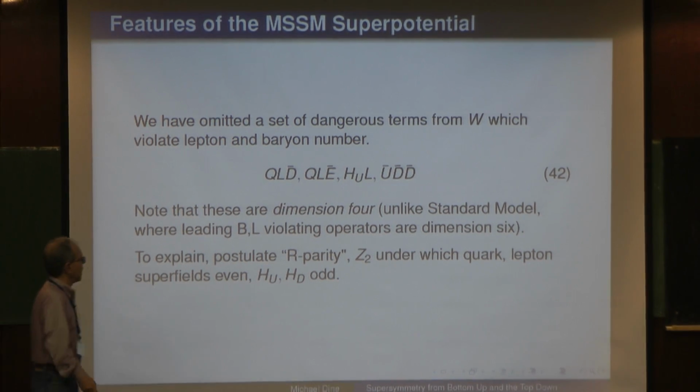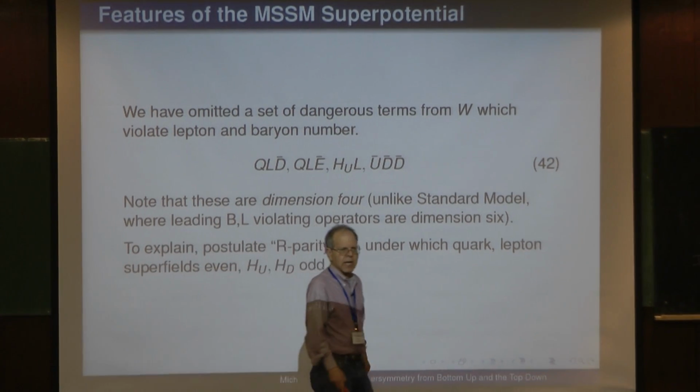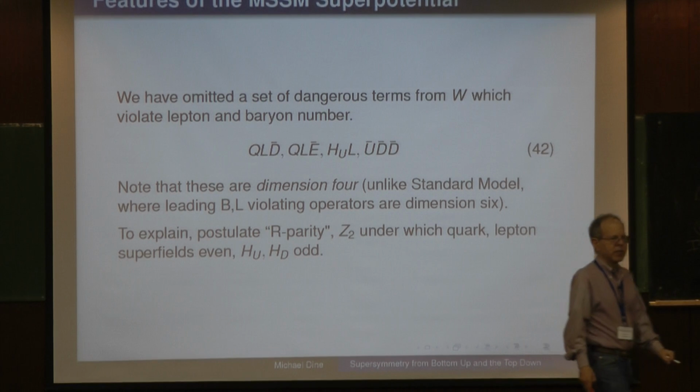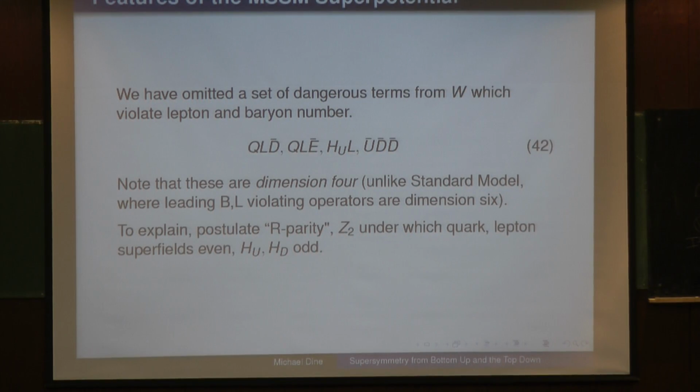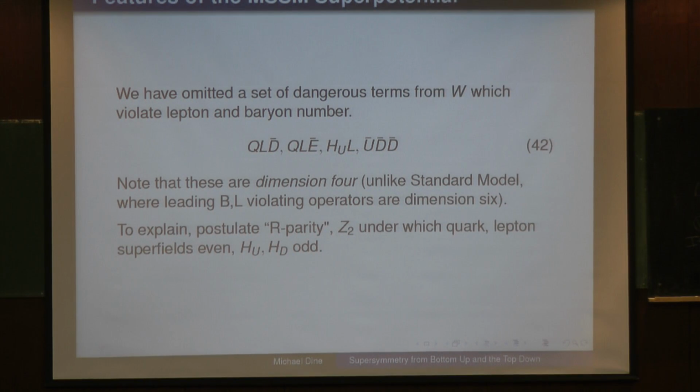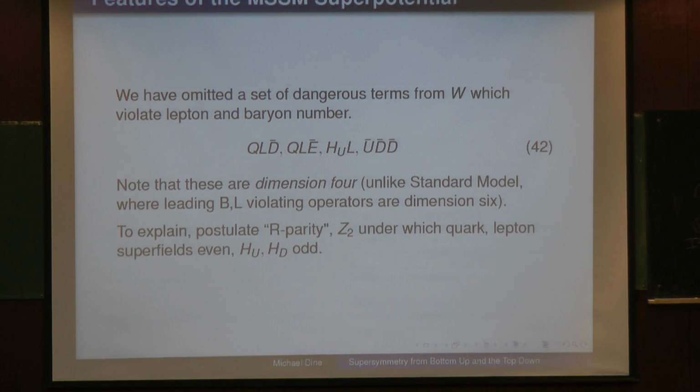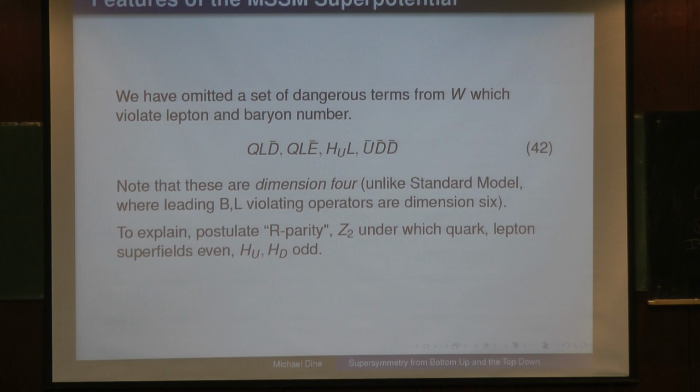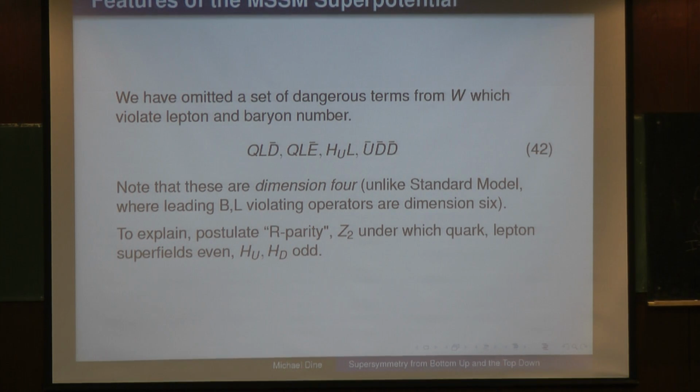So this suppresses all these dangerous couplings and protects against proton decay. I'll argue probably next time that this might be a little bit overkill. But for the moment, this has a remarkable consequence: the lightest of the new particles, the LSP as it's called, is odd and it's stable.